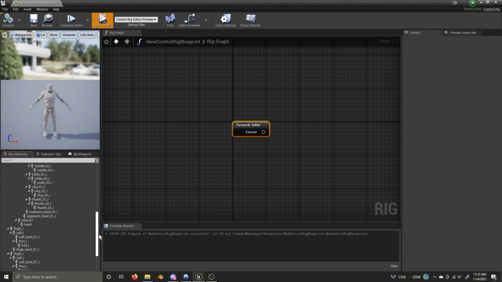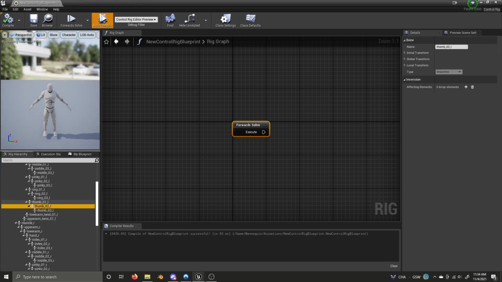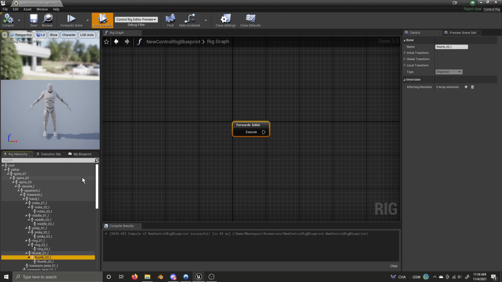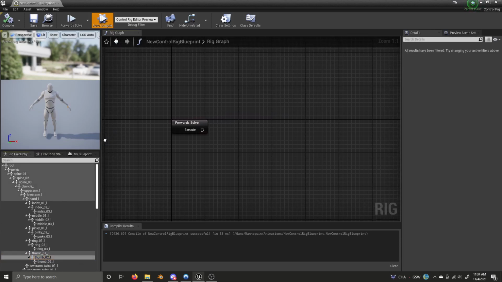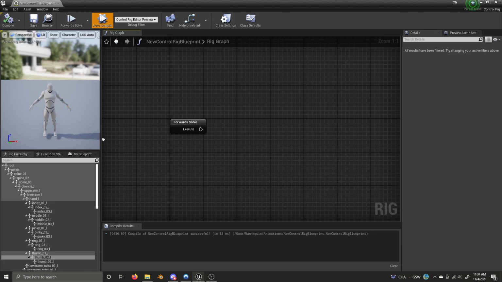So I could choose a different mesh that doesn't use the mannequin skeleton, but if the naming conventions were the same, it would still be applied to these bones in this A pose position. It's a super flexible system, and it's just something I wanted to go over briefly before I covered what I've already done inside of the control rig that I created before I began recording.